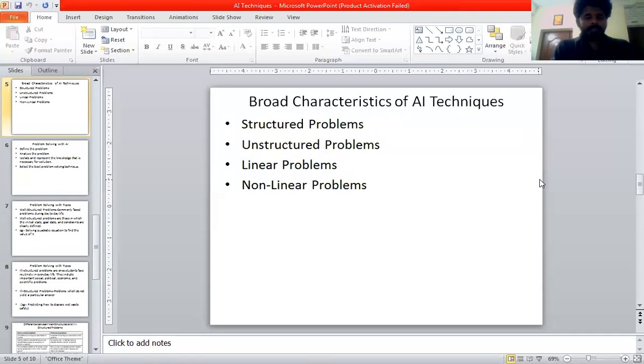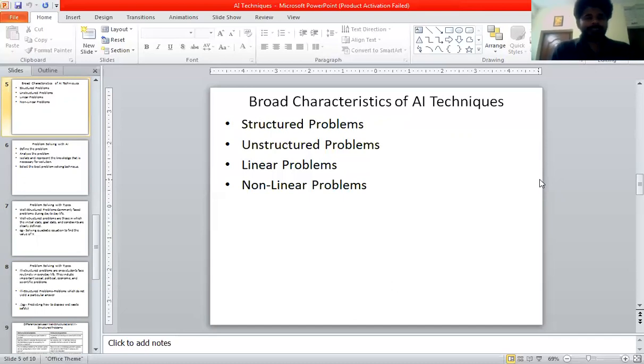So a decision made using a structured problem will be unique. Whereas in an unstructured problem, the decision cannot be decided by themselves. They can ask some other person, a third person, or something else. From that they will decide, and it cannot be unique. The coding or programming language will be different from the structured problem.